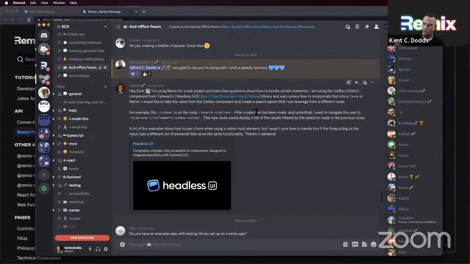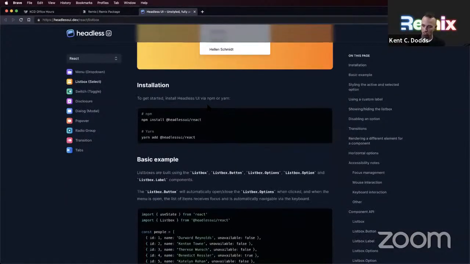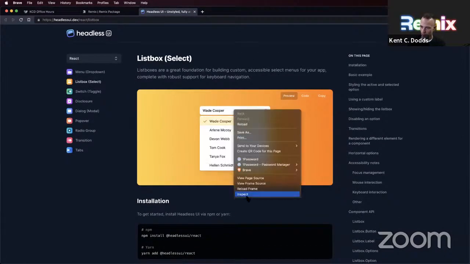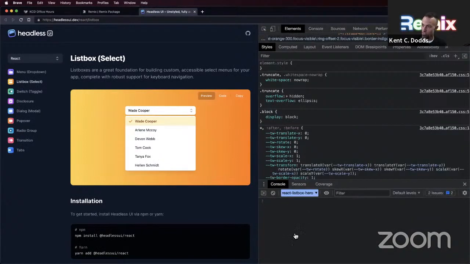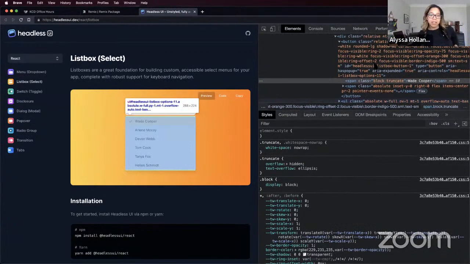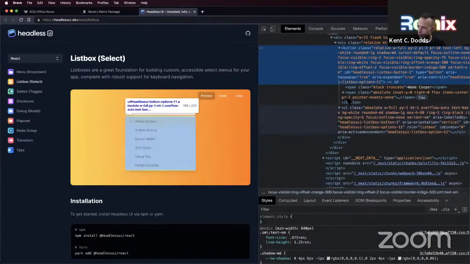Yeah. So because it's a list box, that's like a form element. And so they should, do they have a live demo somewhere? Is this a live demo? Oh, sweet. Yeah. So let me bump that down just a tiny bit. Under the hood, if that's easier, Kent, they have that little code. I don't know if you, oh, that's okay. I just need to see what's rendered in the DOM.